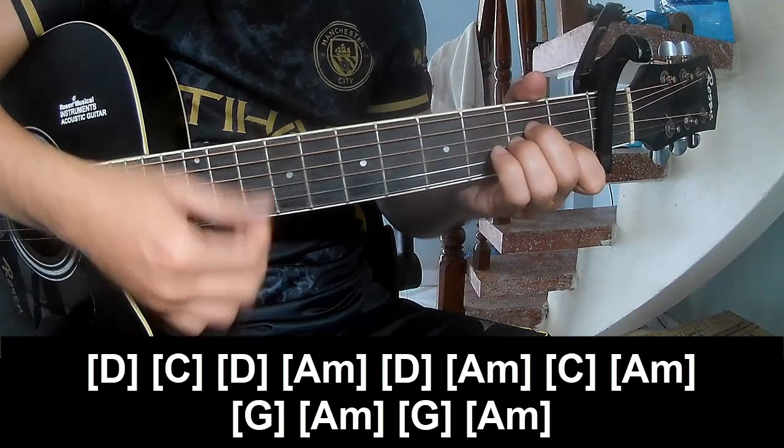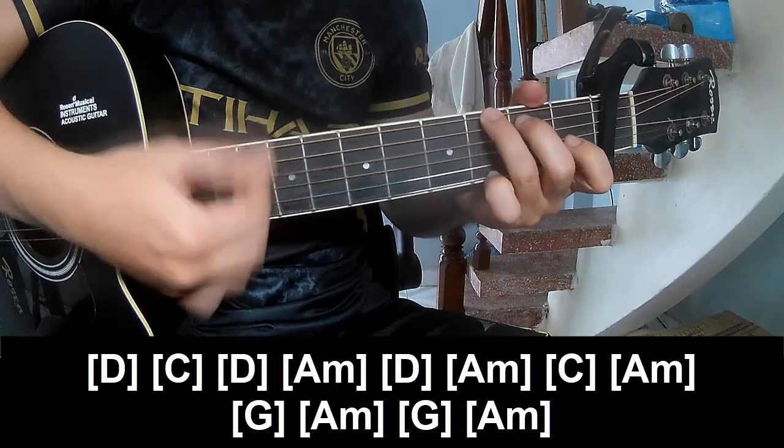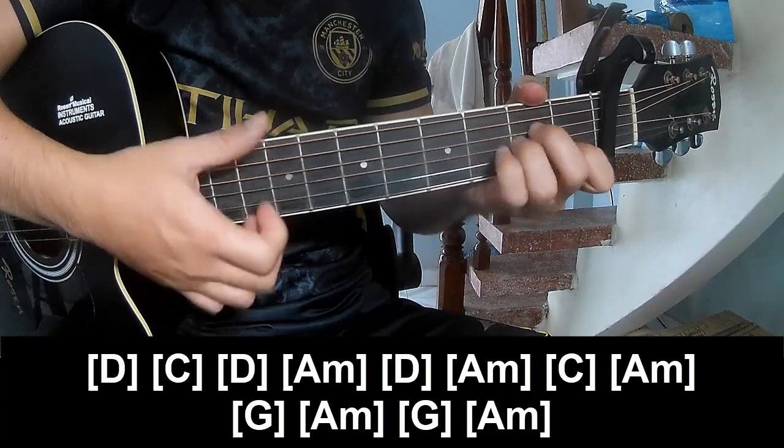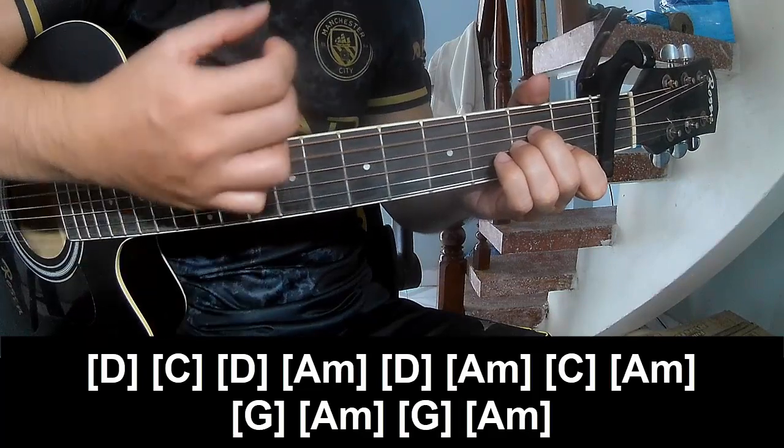Am, G. Am, G. Am. And use this strum the same way for the rest of the track.